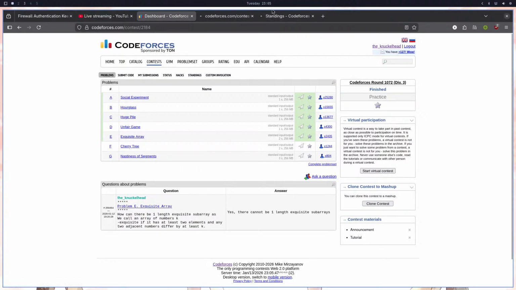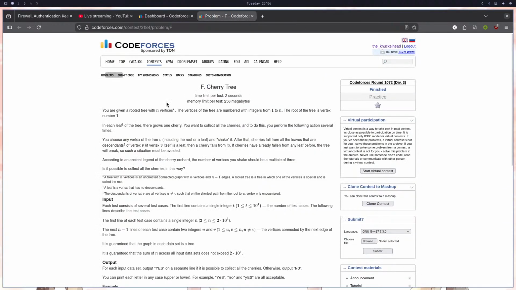Yeah, we can try to solve this problem actually. We are given a rooted tree with n vertices. The vertices of the tree are numbered with integers 1 to n. The root of the tree is vertex number 1. In each leaf of the tree there grows one cherry. You want to collect all the cherries, and to do this, you perform the following action several times.